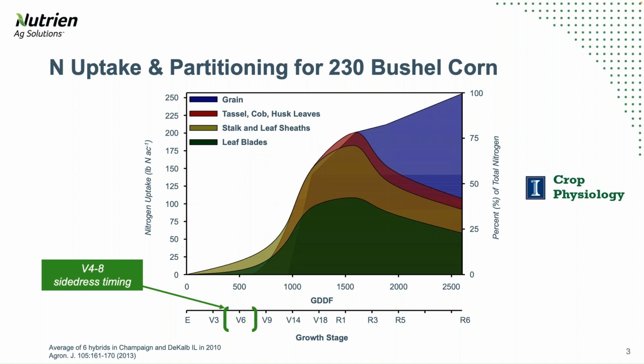And you can see down there on that x-axis, you've got from emergence to maturity, but those brackets show that V4 to V8 timing as the most critical period to get our sidedress nitrogen in the crop, because for the next 21 days, that corn crop is going to take up more than 7 pounds of nitrogen per acre per day for that 21-day period. You're probably familiar with people calling that rapid uptake period. So that's what we want to target, and that's what we want to get ahead of to make sure we get the most out of every unit of N that is applied.